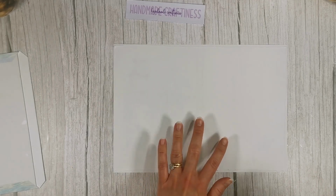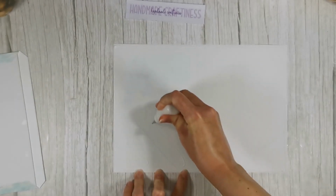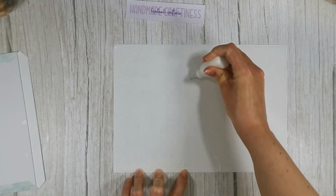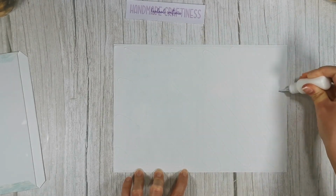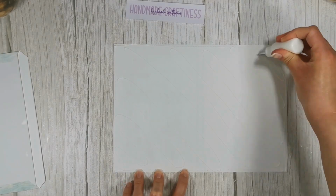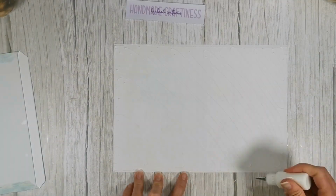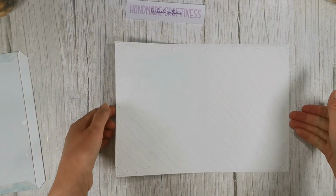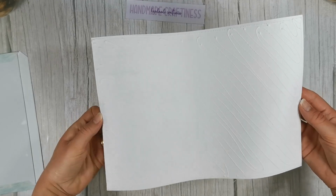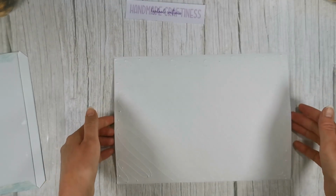Okay, once we've glued around the edge, we're just going to go in a zigzagging motion across the page. And then you're going to want to fill in the gaps. When you are done, you should have an amount of glue like this across your entire page.